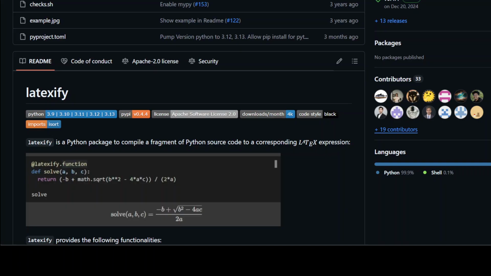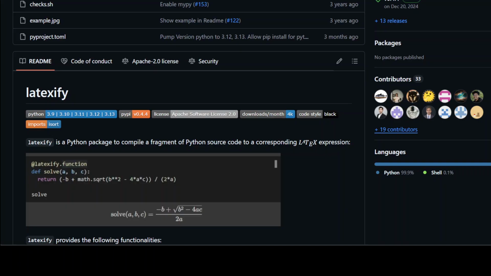So if you're looking to do mathematical typesetting, document formatting, and collaboration, then this is a really good format, I would say. And Latexify just takes it to another level. And by the way, LaTeX is totally free and open source. And a fun fact, LaTeX is a portmanteau of Lamport TeX. It was developed by Leslie Lamport, and that is why his name is in there. And it was an extension of Donald Knuth's TeX typesetting system.